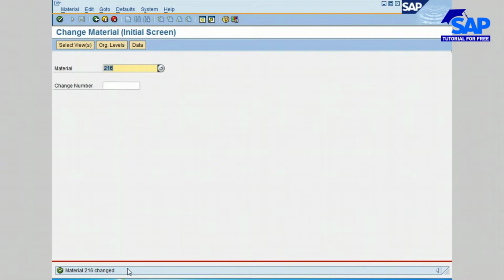This will complete this lesson on how to change the material master record. Please go ahead and review the quiz question to find out how much you have learned from this lesson. And if you get stuck on some of the questions, go back and take this lesson's material again.